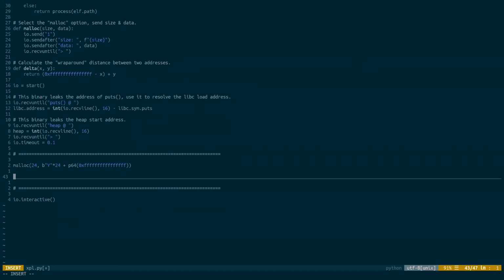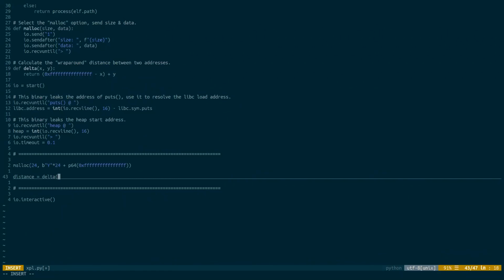So you're going to need to know the address of the top chunk, which is a heap leak, and you're going to need to know the address of your target, which in this case we do because it's a non-position independent binary. So I'm just going to create a distance variable here, and we're going to use that delta helper function that we saw earlier.